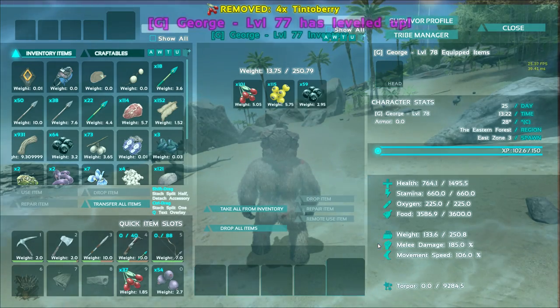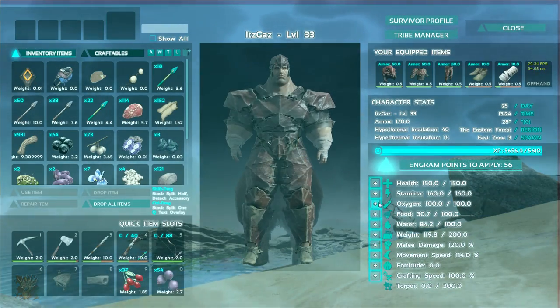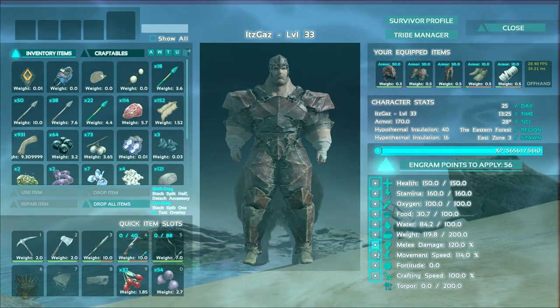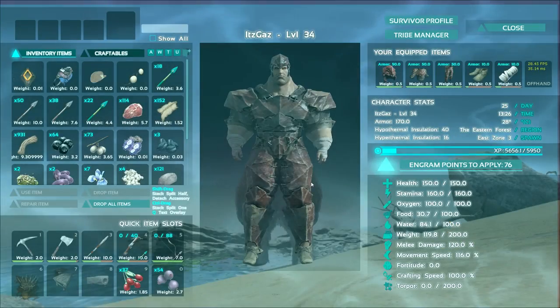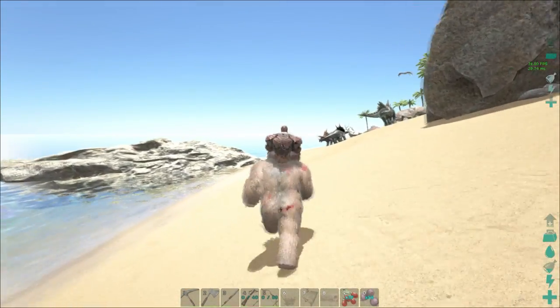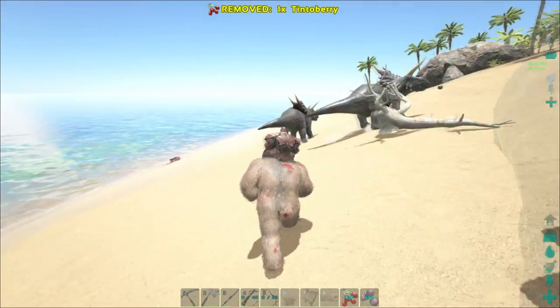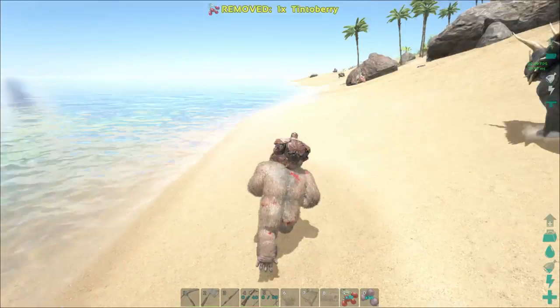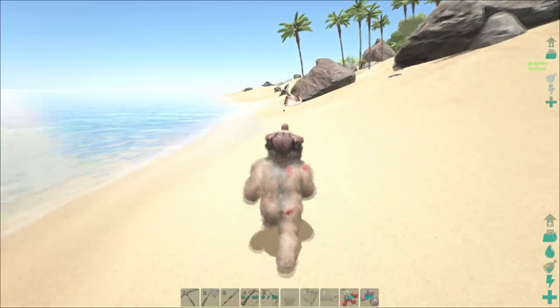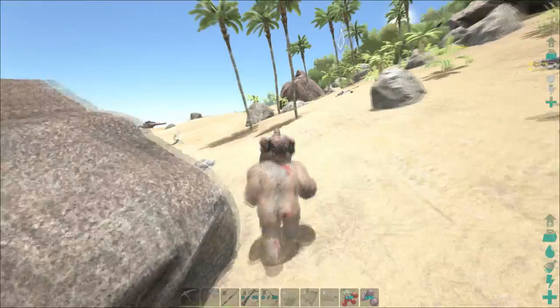We'll go damage again. I think we're just going to up his damage for now because he needs it. And me, I need some movement speed. And I'm level 34, one level to go, guys. One level to go until we can get the pterodon saddle. That's awesome, that is awesome. Right, let's go. I think I'm just going to head back to base for now.